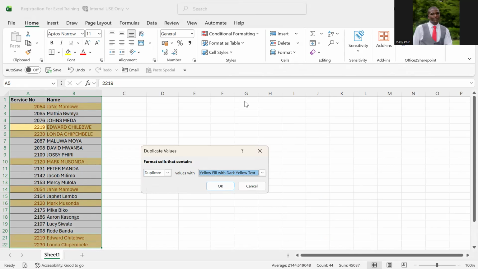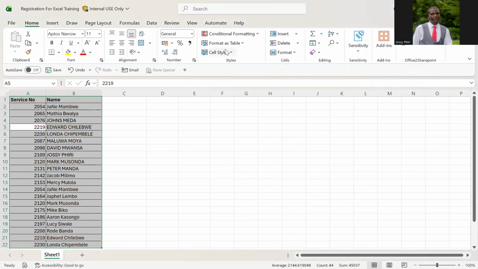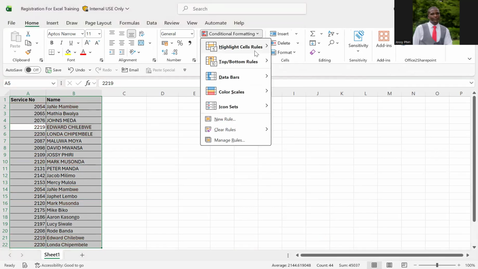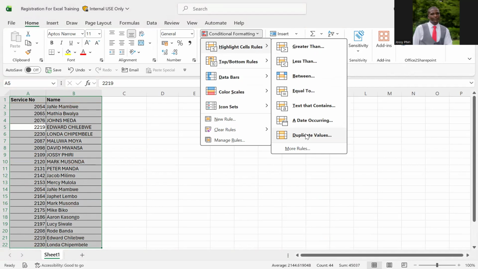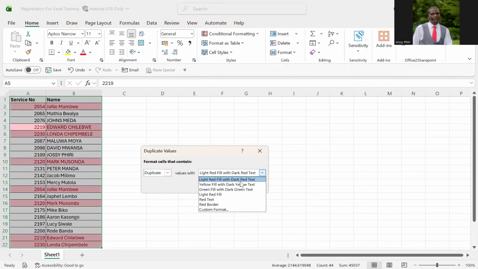So let's go to Data. Okay, let's close this. These were highlighted in yellow. Okay, the duplicate. Say okay.